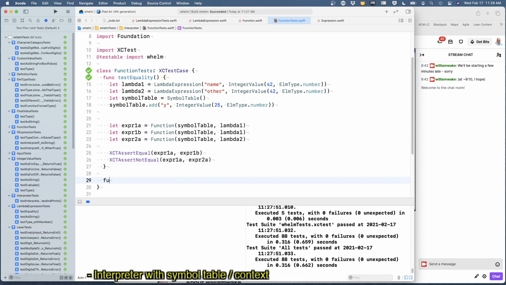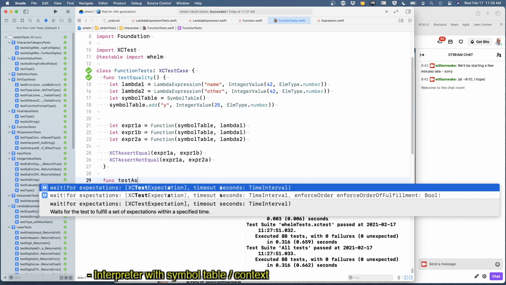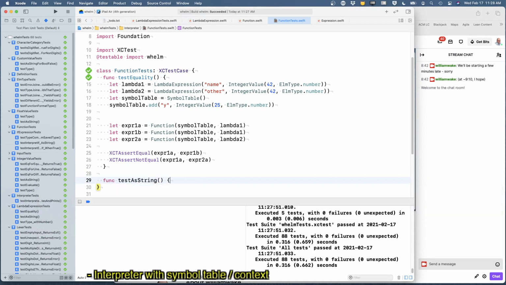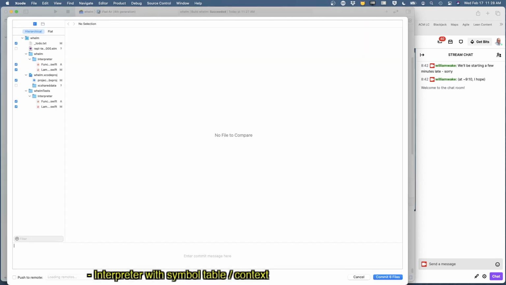Well, let's do a test as string. Well, I guess first we can commit that. The tests all passed. Okay. Add function EQ test.